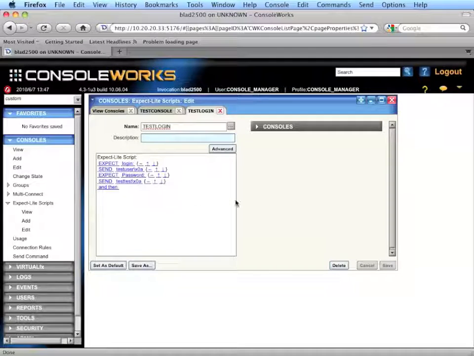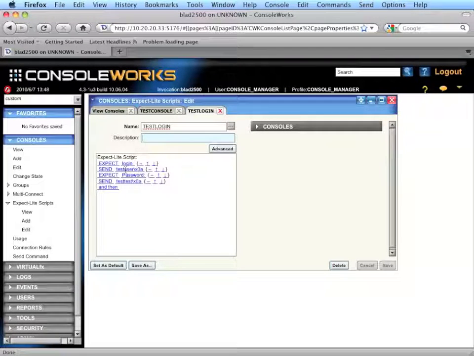Here is our script that runs. The problem with this is, we are sending a password in clear text here, which is a big security violation. We don't want to do that. And the other problem with this is this script is probably pretty specific to this console. So we're going to use what's known as per-console parameters for our scripts and fix both of those problems.